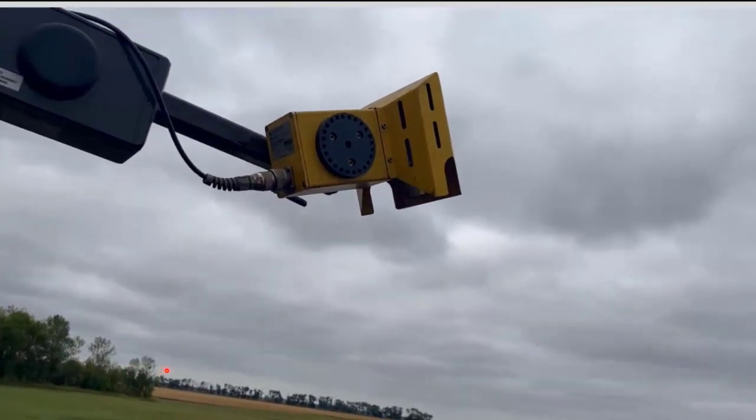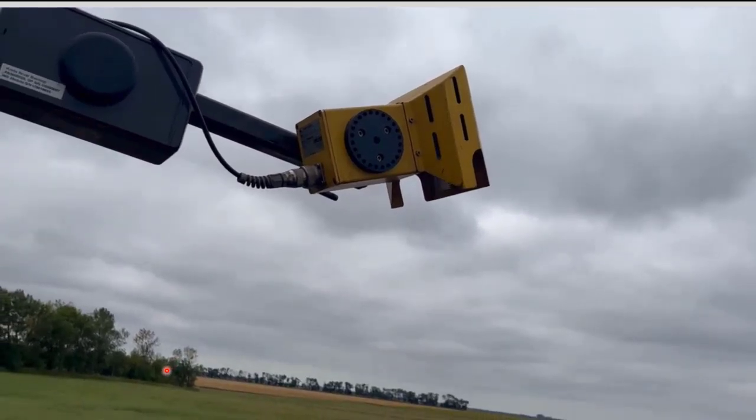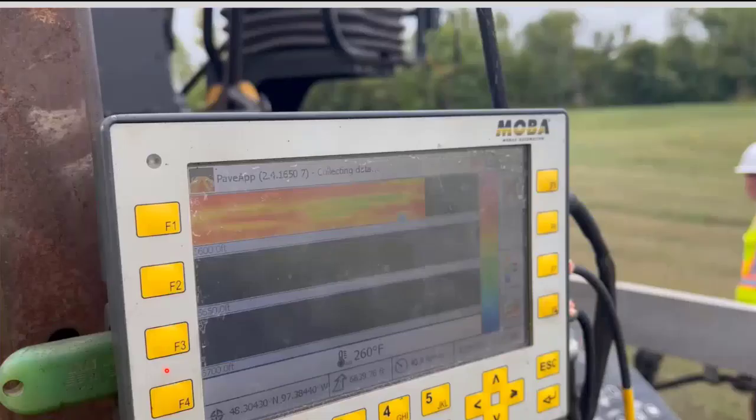And that's recorded, and we can look at that through a program called Veda, along with Intelligent Compaction. It's a lot of data, but it's able to organize it where you can get some use out of it for either forensics or sometimes even soon enough where you can actually make some decisions as to what you could do to correct some situation out there. And it's pretty sensitive in detecting any kind of segregation that's going on. The contractor can actually watch this when they do have the time to watch it on the paver also. This is almost basically real time.